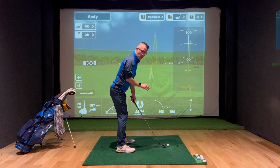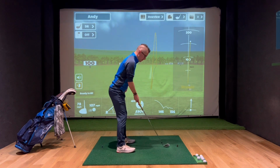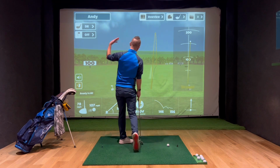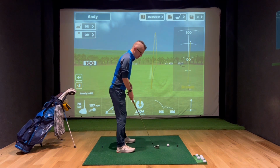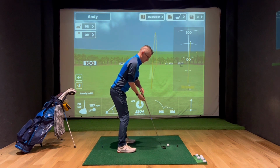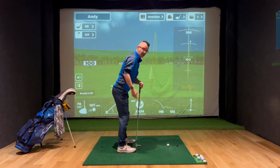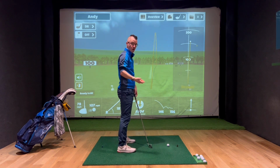Also, having this posture will help me to achieve the right balance points. What I mean by that is, when I'm in a golf swing and I want to get consistency out of the middle of the club face, and I'm trying to finish my golf swing in balance, I need to have my balance points correct during the swing. So once I'm in my setup position, if I can draw a line from the back of my armpits through to the front of my knees, through to the balls of my feet, I know that my balance points are correct, and that's going to allow me to rotate through the golf swing.